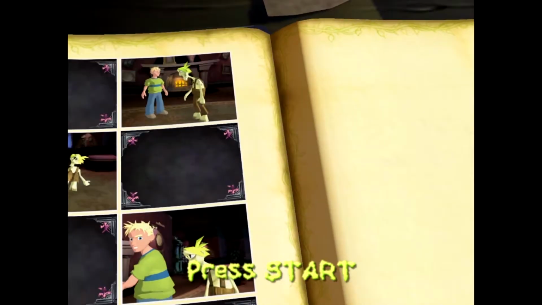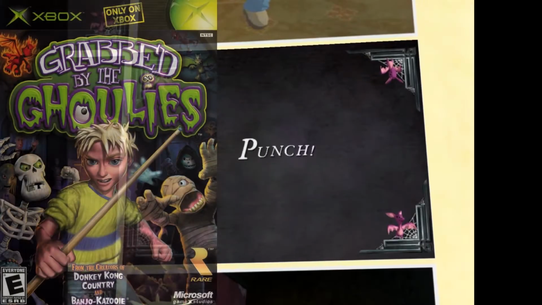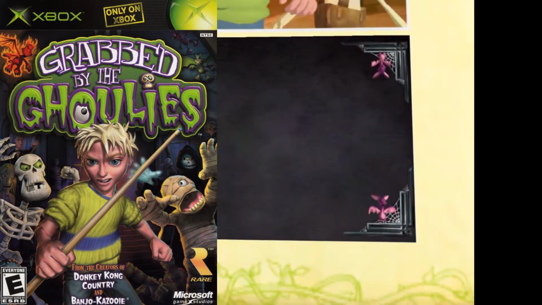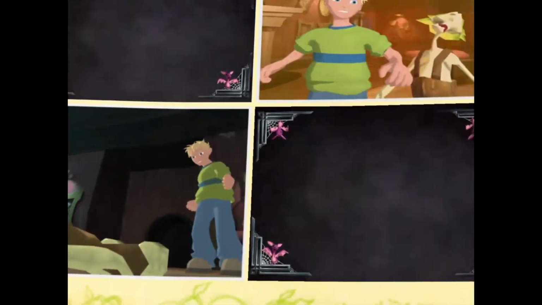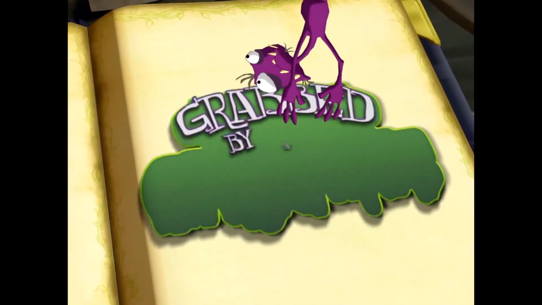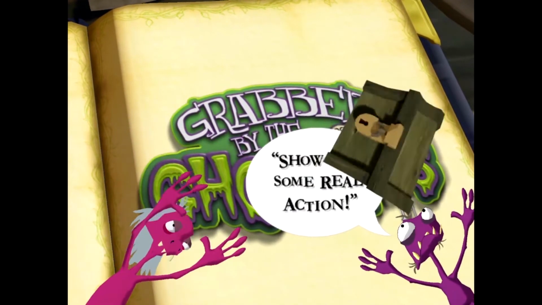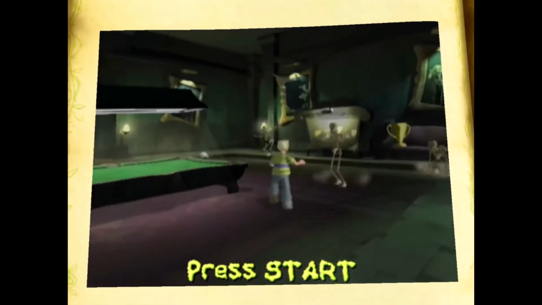Grabbed by the Ghoulies was originally released in October 2003 for the original Xbox console, developed by Rare, and the first game from Rare to be published by Microsoft. The game was in development after the release of Conker's Bad Fur Day on Nintendo 64, and was originally going to be released for the Nintendo GameCube, but when Microsoft purchased Rare in 2002, future releases of Rare games, such as Grabbed by the Ghoulies for the GameCube, were pushed over to the Xbox.